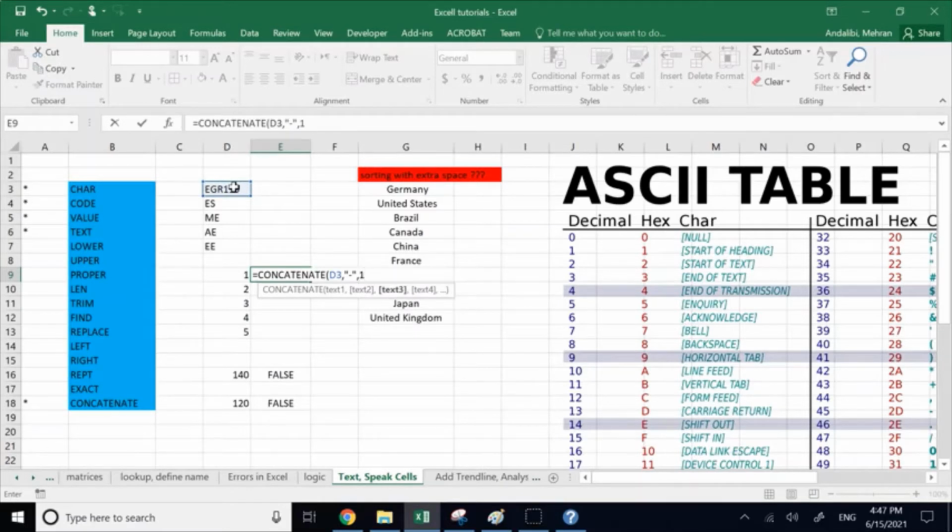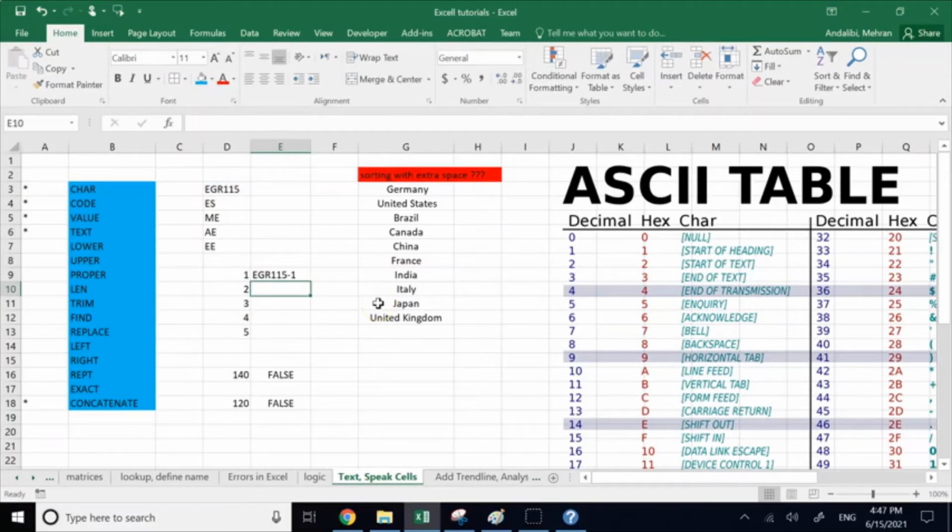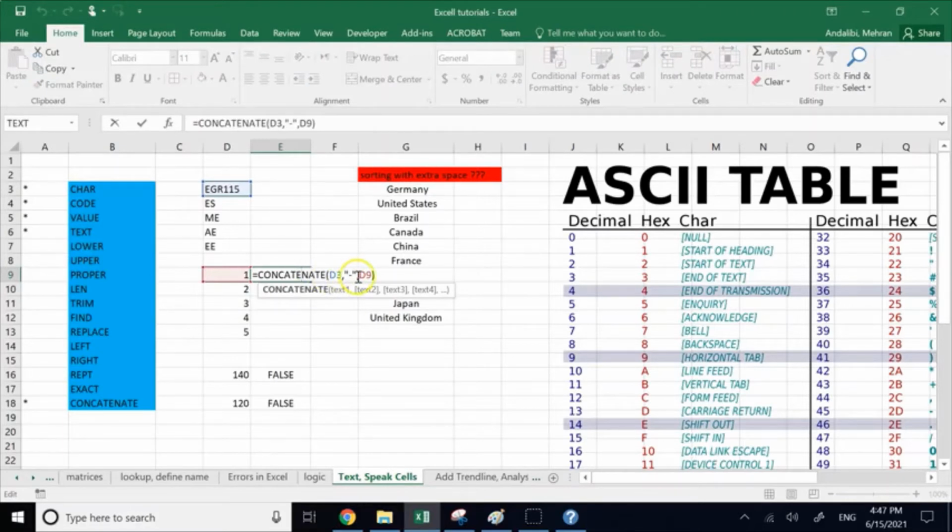But if I say number 1 here, or if instead of number 1 I choose this cell, what do you think would happen? Well, yes, D3 is a text. This dash is a text, but this number 1 is not a text, right? It's just number 1. So if I enter that, well, I don't expect it to work, but it did. Why? It did the typecasting for me, because Excel is getting smarter and smarter. Ideally, it should throw an error at me, but it didn't.